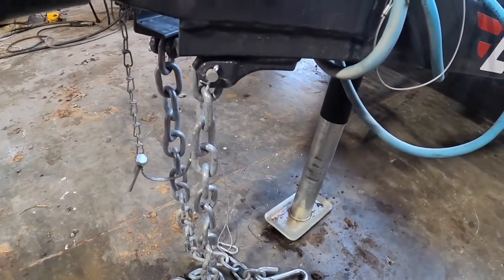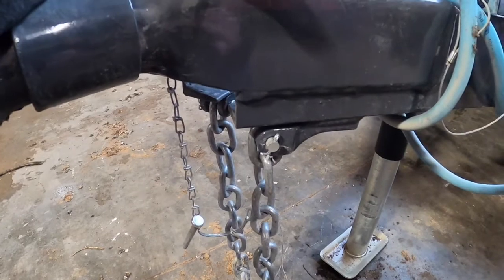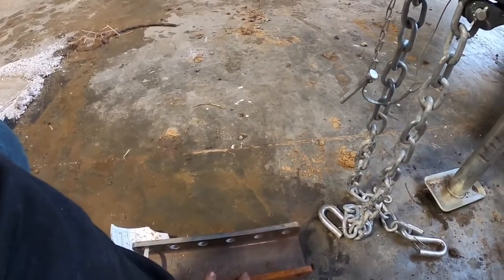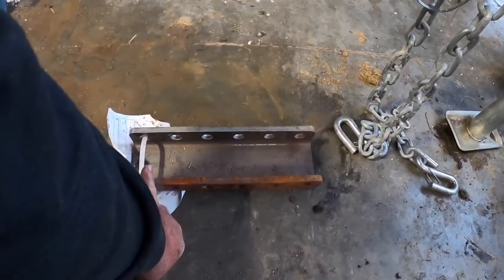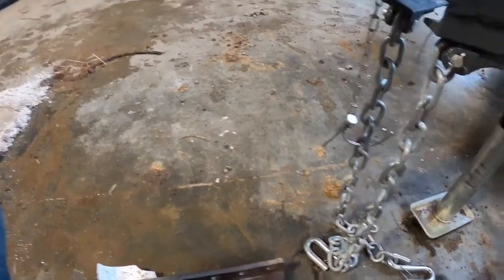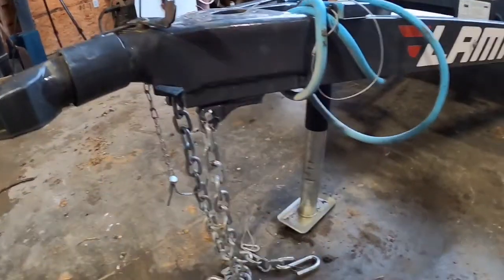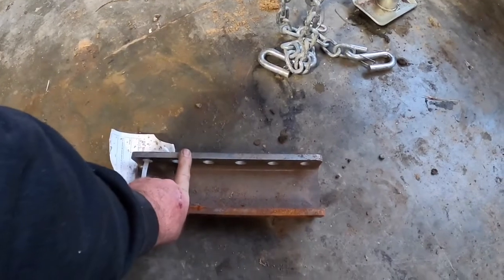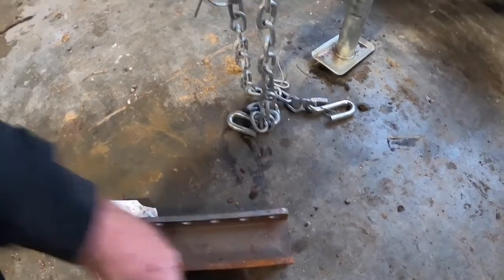Anyways, I think I'm gonna put the hitch in the white truck out there, kind of get an idea on height, so maybe I can get it to where it's in the center holes. For that, I may cut this down. I thought about cutting at least one set of holes off and just leaving it a 5-hole, so you get bottom, middle, and top. But we'll see, because it doesn't need that much adjustment on a lawn trailer. A lot of times I'll put a 4-hole on it, which is about like that. But I thought about cutting it. That way, at least I've got 3 positions to pick from.